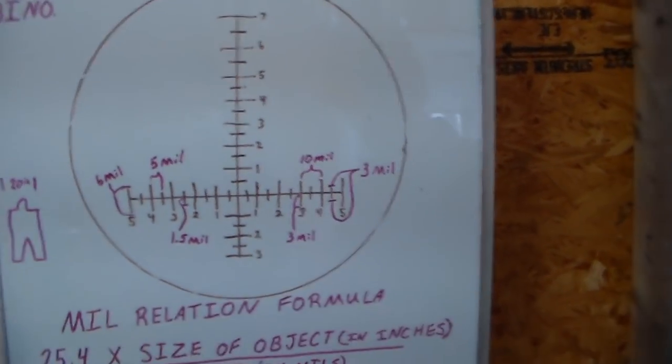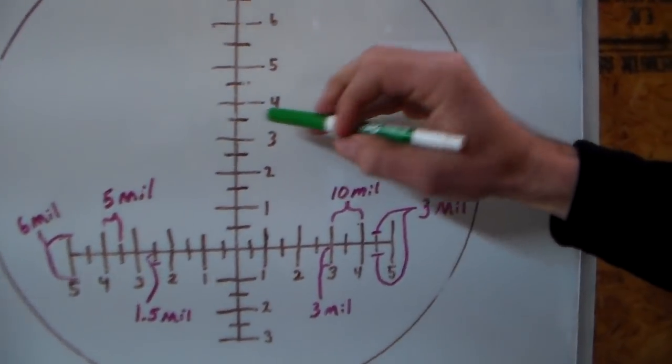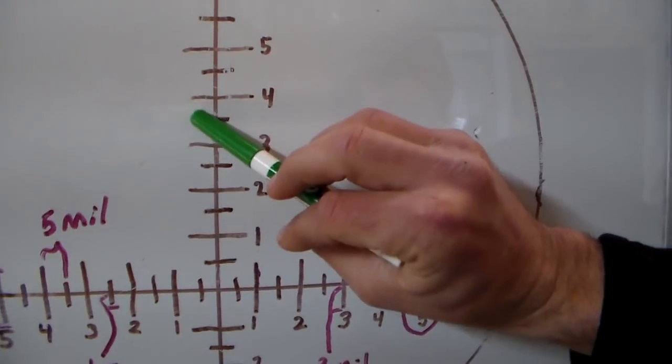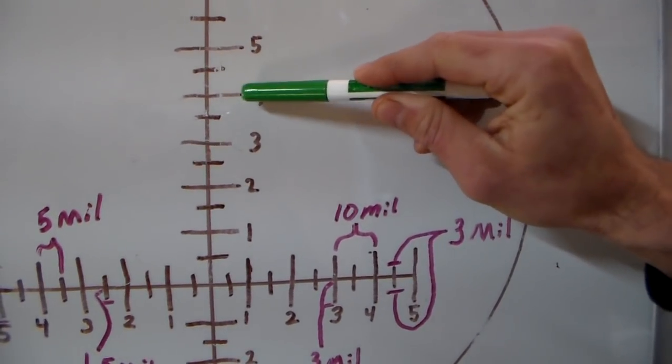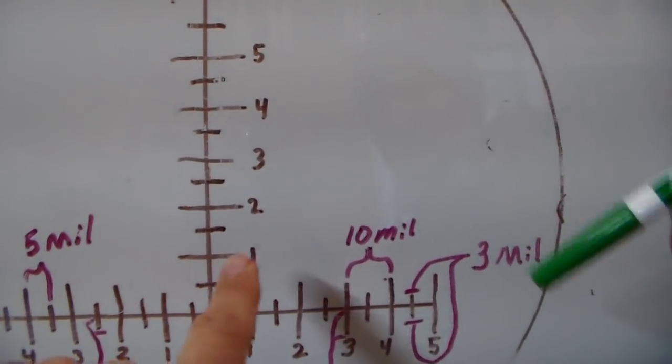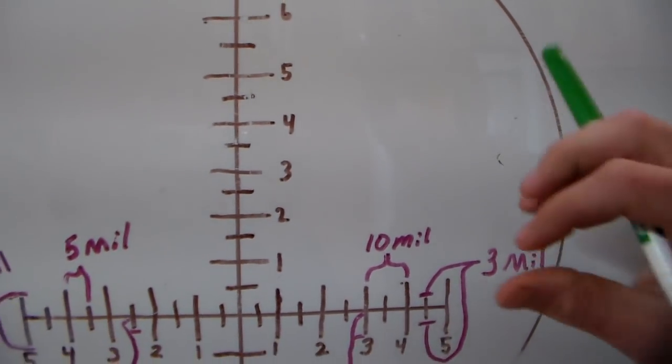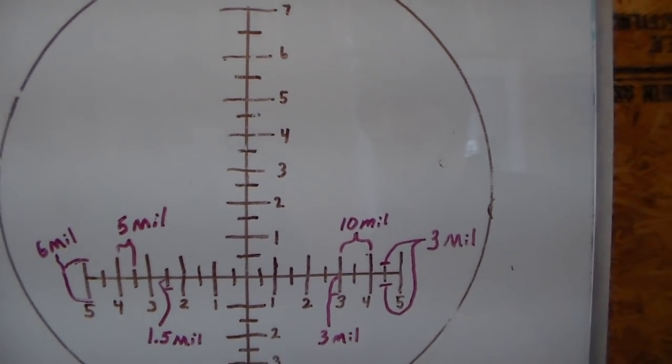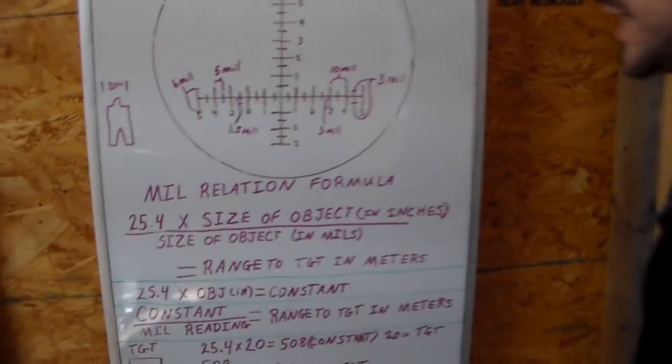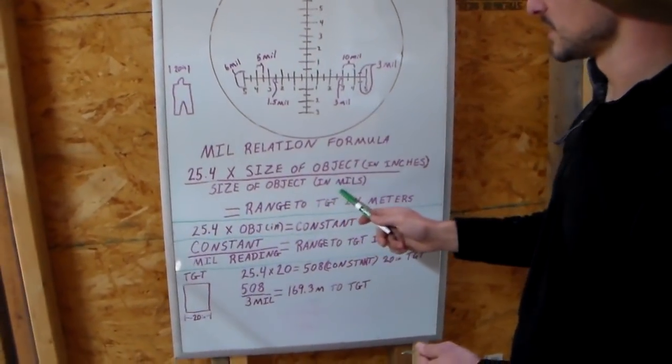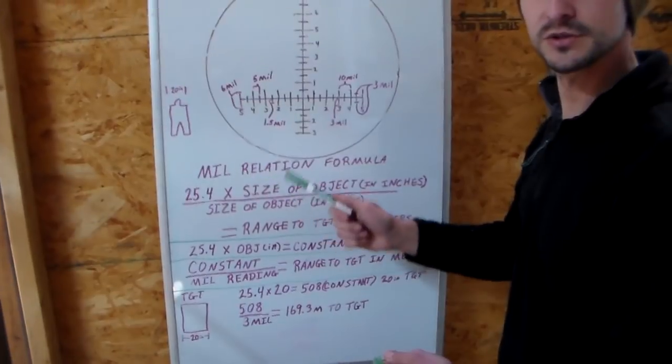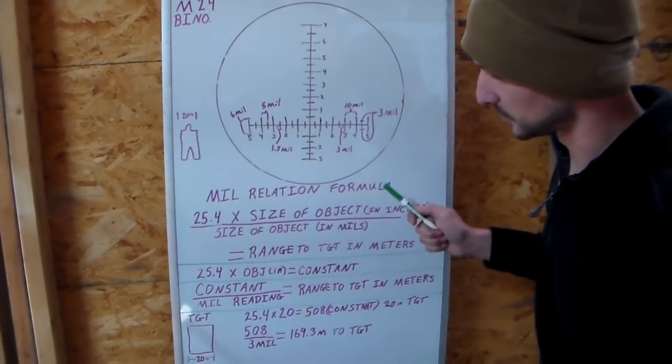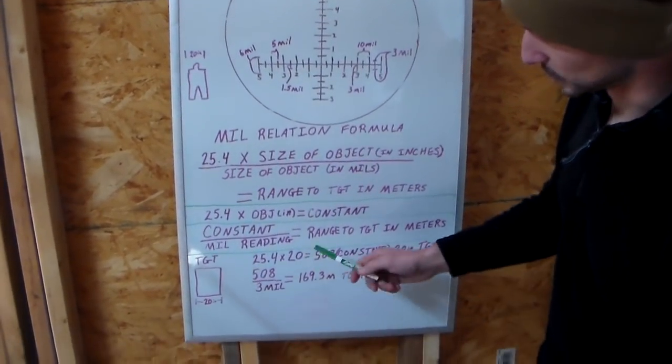Show them very specific, please. So for this reticle, these smaller hash marks from the edge here to the edge over here, I know is 3 mils. These bigger ones are 6 mils. So do not pay attention to these numbers right now. These numbers mean nothing at this point. So now that we have that information, that this target is 3 mils wide, that's the second half of our equation, the information we need for the size of the object in mils. So we just milled our target with our binos, your rifle scope, your spotting scope, whatever you're using. And we got the information of 3 mils.